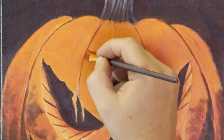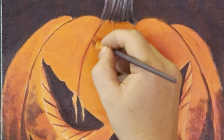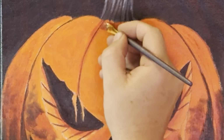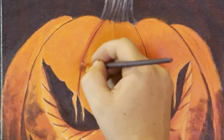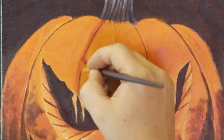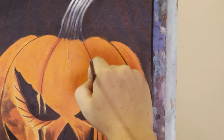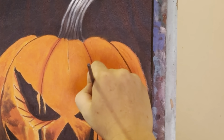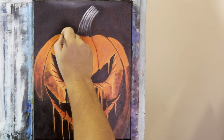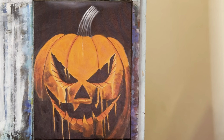Okay, and also right here in the crevices, let's go over some of that dark value that I put. Again, because red is kind of our shadow, kind of pop color for this, it's really going to show some really cool effects. I'm just going to blend it out both sides here of the line, as you can see. Just kind of blending over it. And again, very, very little paint on the brush is the key to blending it out into that orange and just kind of having that natural shadow play kind of effect happening this way.